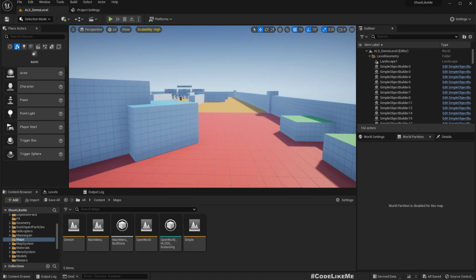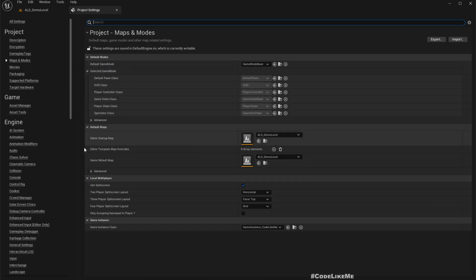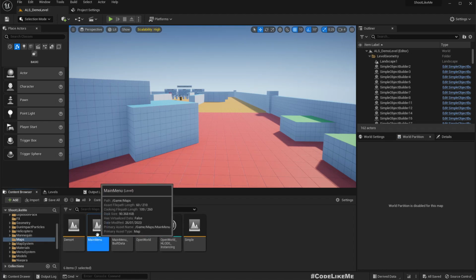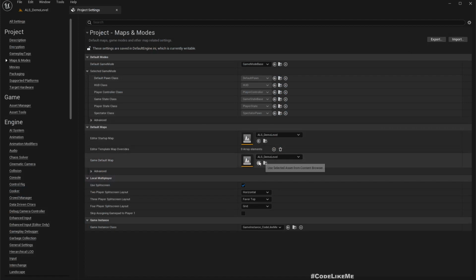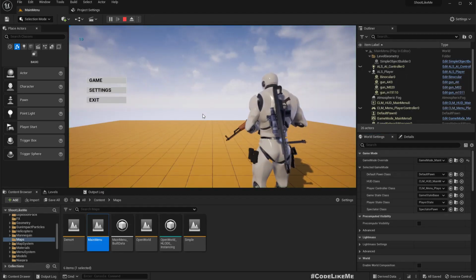So first thing to check is in here, maps and mods, we have the game default map and editor startup map. As the default map, I want to choose this main menu. From the main menu, if I open the project, this is our main menu.